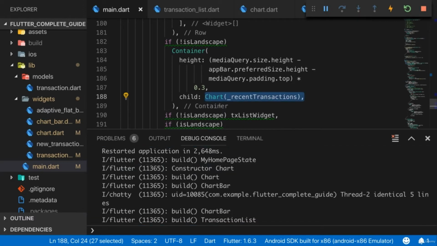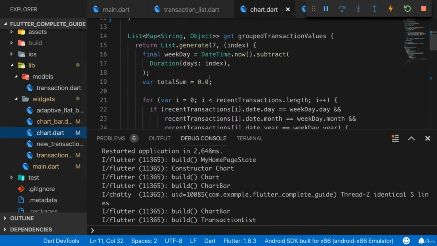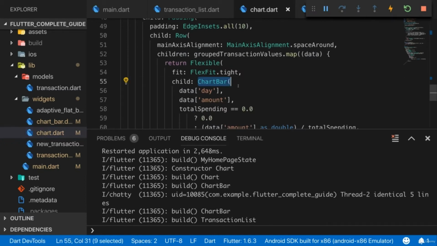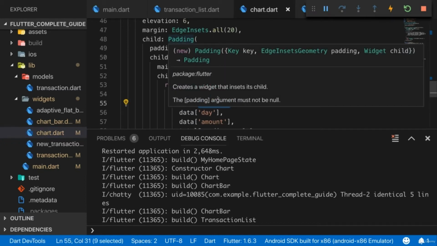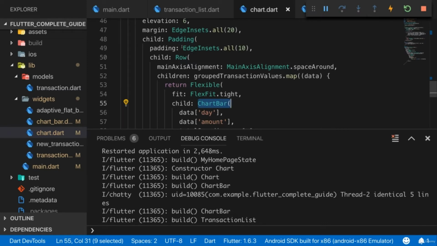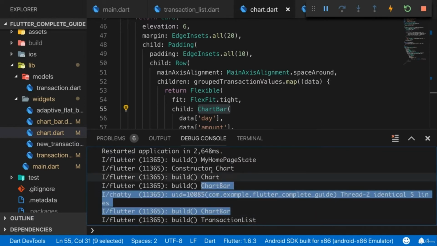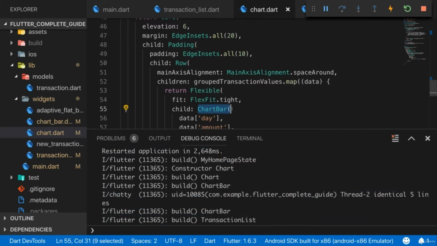And then since this all is a widget, Flutter goes ahead and calls the build method in chart. Now inside of chart and its build method, we see that all these chart bars get built in the end. Of course, we have a bunch of other widgets getting built as well, but we didn't add any print statements in there, which is why we see no output for these. But the chart bar here gets created, and we create this chart bar 7 times, not 6 times as I said before. Of course we have 1 plus 5 plus 1 output, so 7 times chart bar here, because we have chart bars for 7 days.